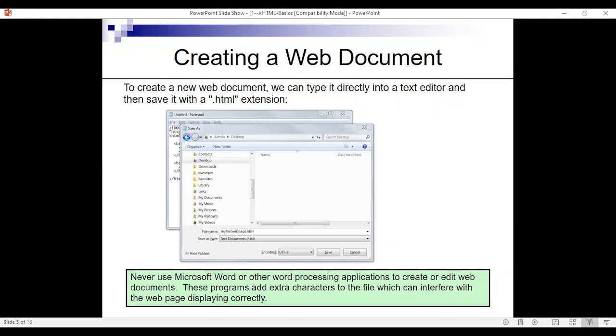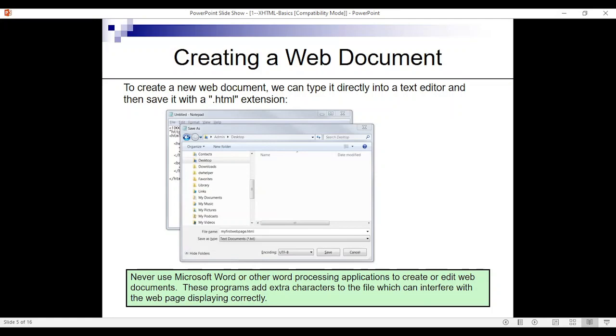Now, why are we using, for example, Notepad or the recommended editors such as Notepad++? It is because they give us the right environment to actually execute these particular HTML elements. For example, never use Word or any other word processing application to create or edit web documents.